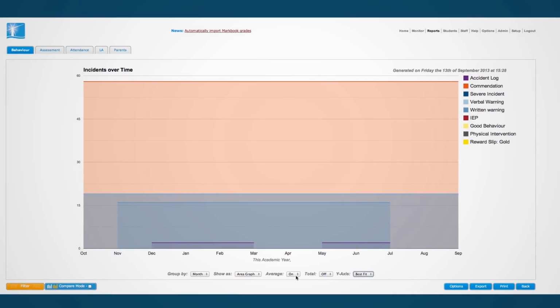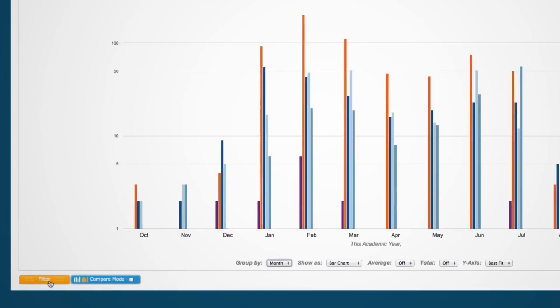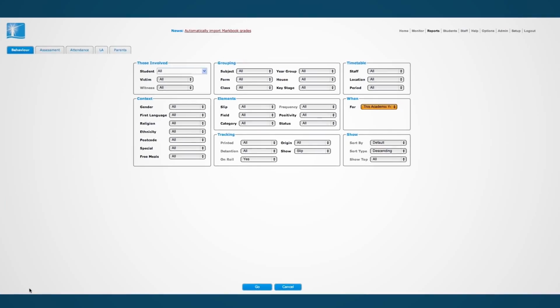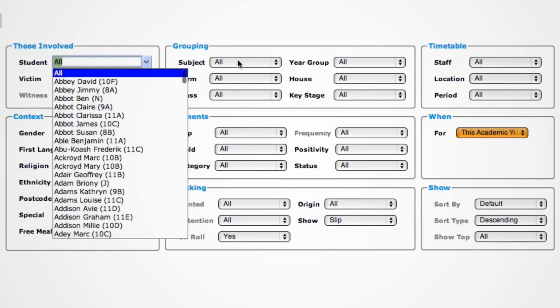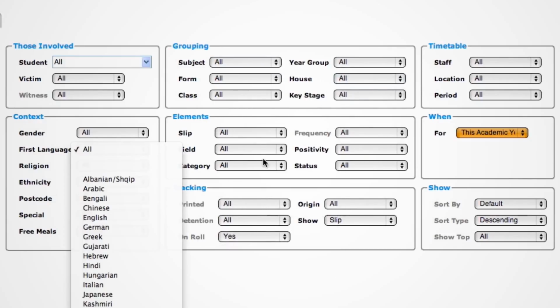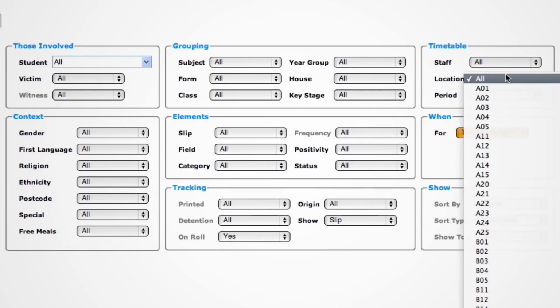Now in the bottom left we have a really useful tool which you can utilise across almost all of the reports, the filter tool. Selecting this will bring up everything you can filter your results by, so you can get really specific with the data in your graphs. The filters are broken down into 8 sections. These can be used in any combination you see fit to bring up the results you need, simply by selecting the filters from the drop-downs.